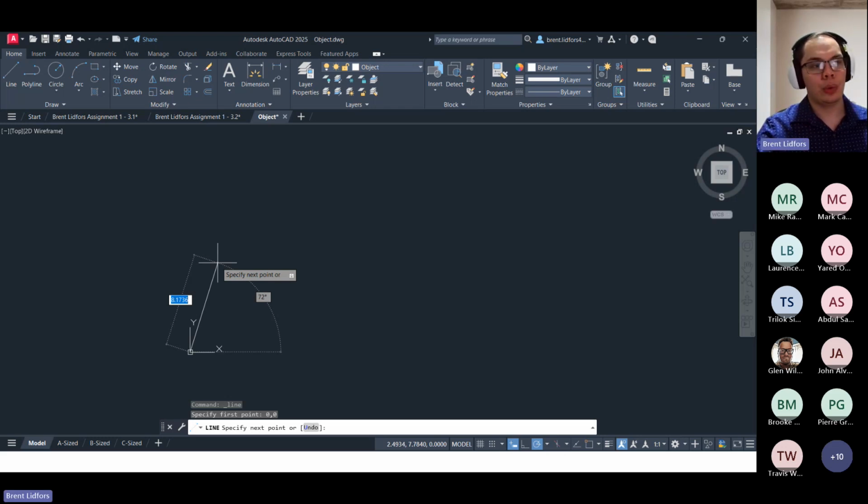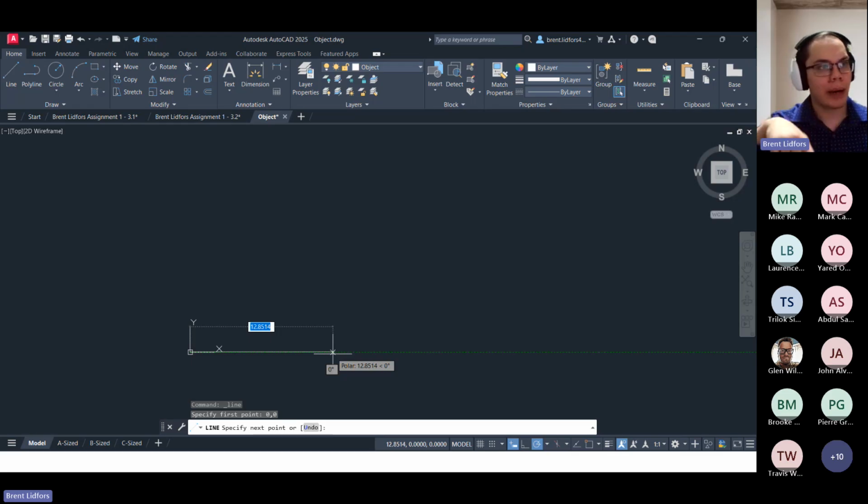Next, it wants me to start drawing to the right of the object and then make my way around counterclockwise. And with the tracking line, I don't have to put in the angle. The tracking line is going to confirm that that's exactly 0 degrees. So I only have to type in the length here. Let me just double check the steps here, that I'm not missing anything.